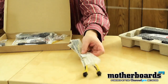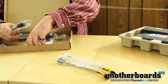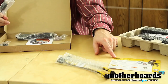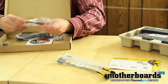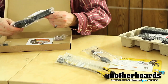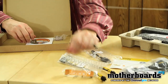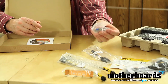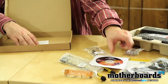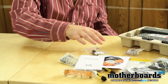First off, it comes with two Molex to dual six-pin power connectors, so it takes 75 watts times two on the PCI for the power — 225 watts total power. There's a little Sapphire Select Club card so you can register your card. You get a mini DisplayPort to standard DisplayPort cable, your HDMI cable, your Crossfire bridge cable, a standard DVI to old-school VGA cable, the driver and manual CD, and of course the little Sapphire how-to installation guide. That's all the accessories.